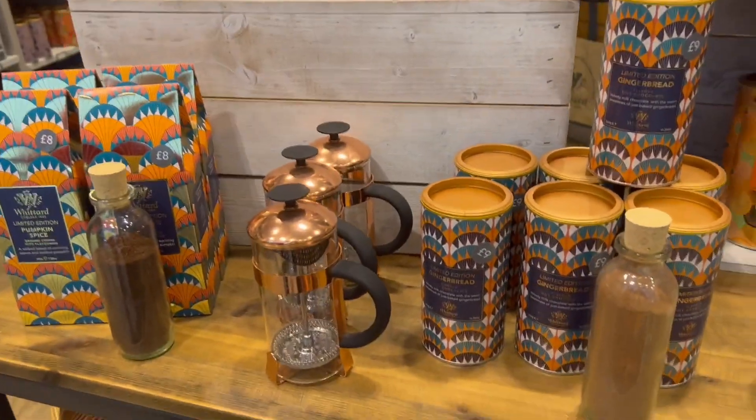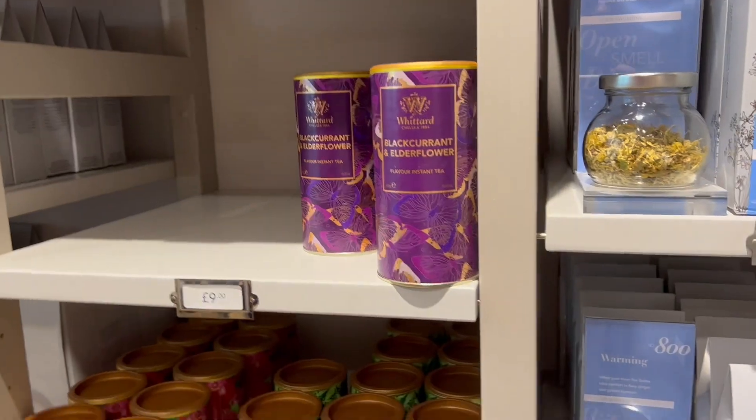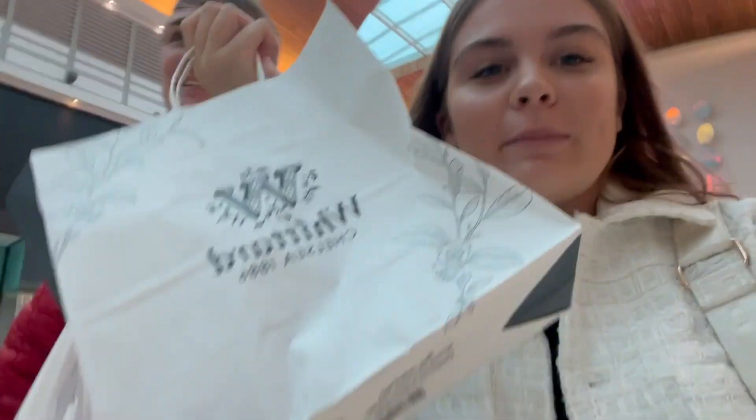Oh my god, they've got gingerbread, pumpkin spice. Ellis would love this but it's not your colour, is it? They've got purple but it's a black colour elderflower tea. Oh, you don't drink tea — okay, that was embarrassing. Secured the goods. I signed up with my email and then I just stood there waiting for the receipt and we kind of just stared at each other for like 50 seconds. I was just like... and he was like, your receipt will be emailed to you. We got a bunch of free samples for my mum as well because she loves the teaser.